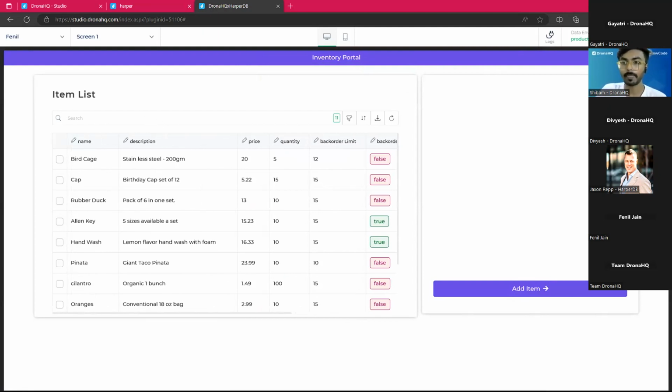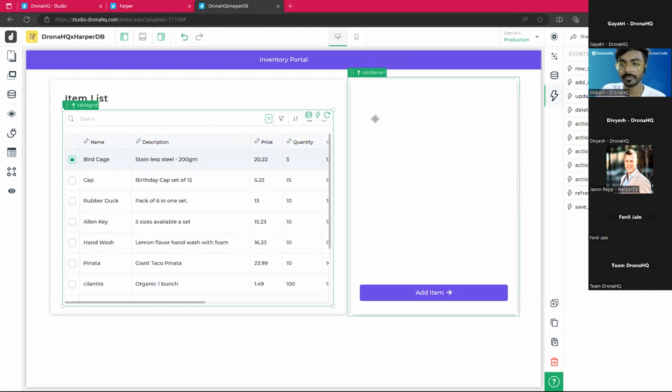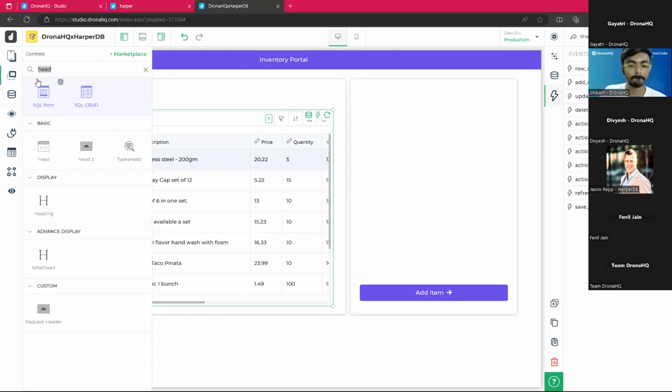Moving on, we'll be adding a form quickly on the right hand side, which will have certain controls. Add them quickly.